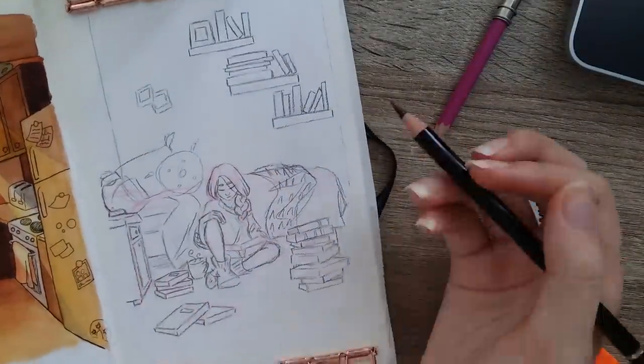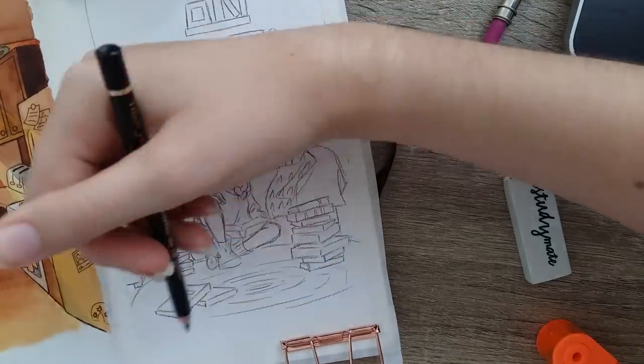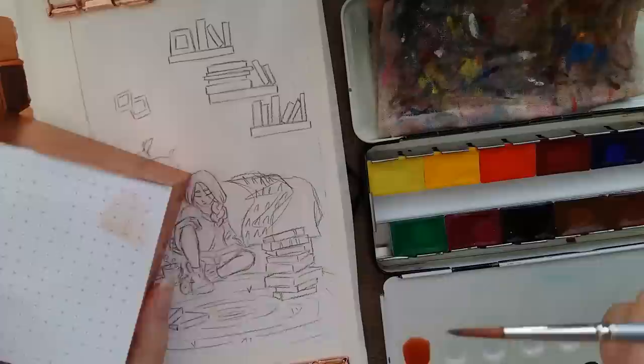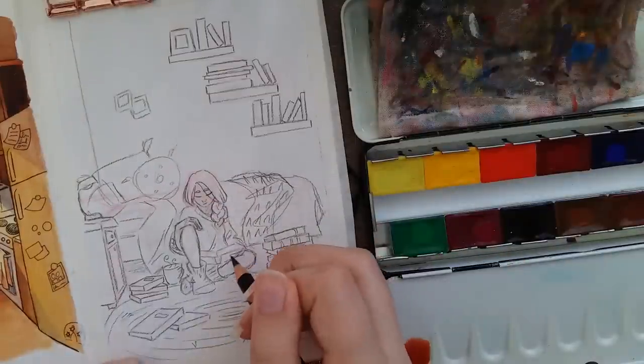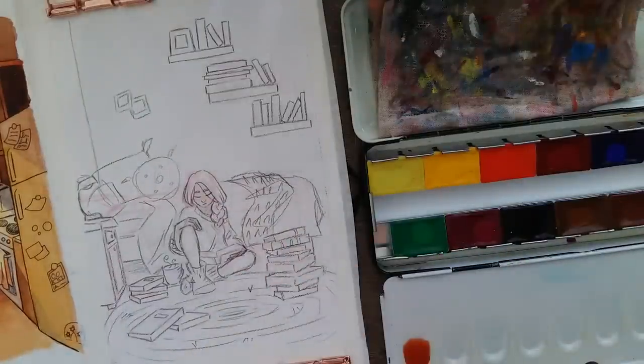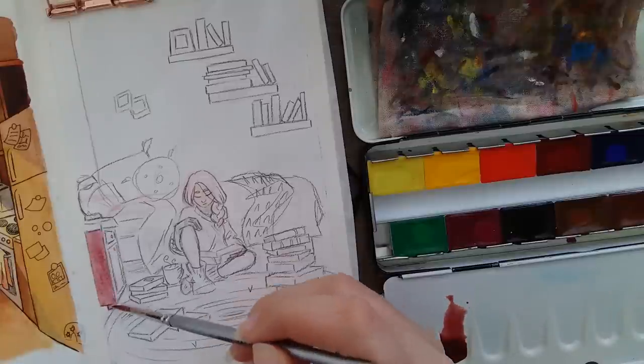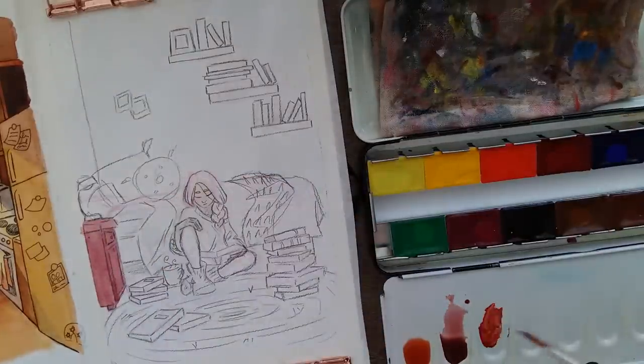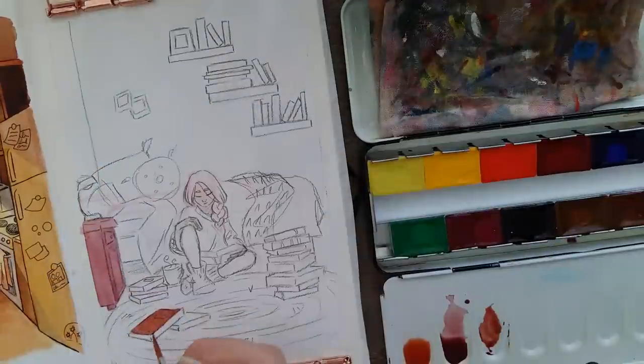Cons: the palette. It's way too big, it's way too clunky. I get that's because the paints are full pans, but I feel they could have worked a little harder at making the design more space saving. At the end of the day you can literally use a sheet of plastic as a palette — in fact I have done that — so it works as a palette, just not a very efficient one.